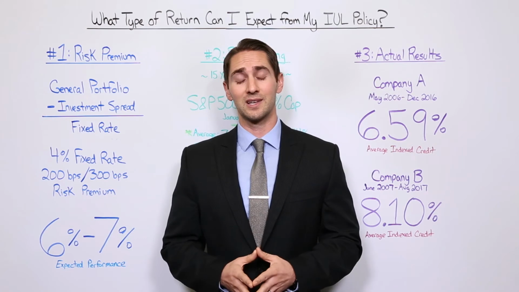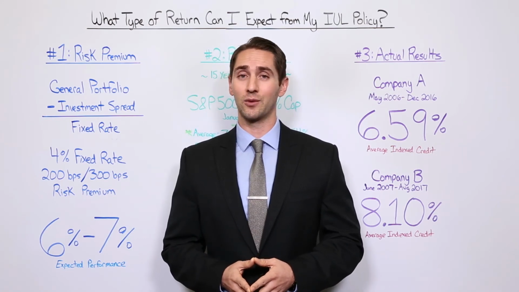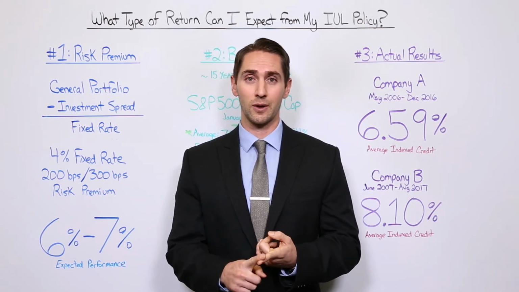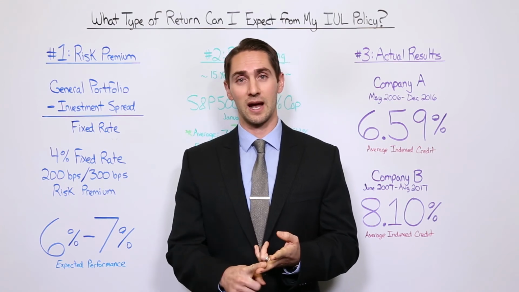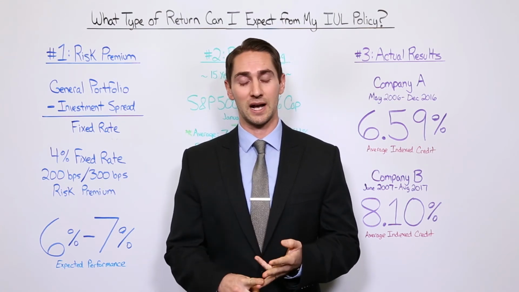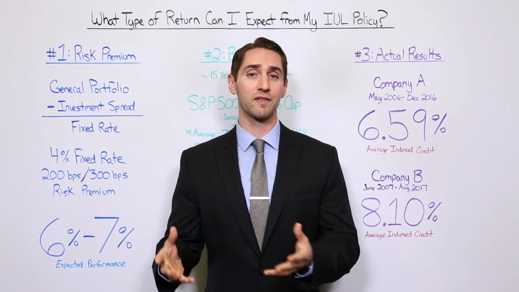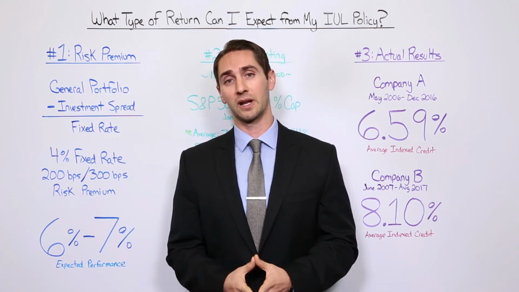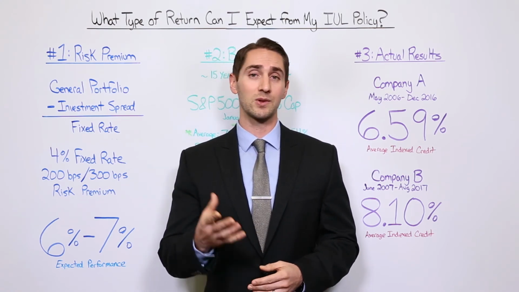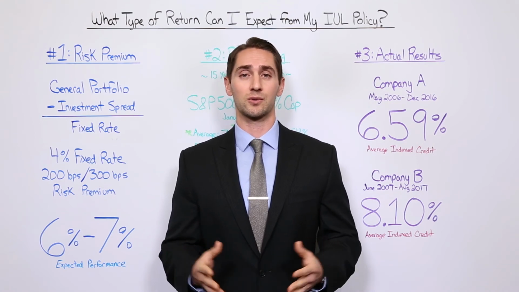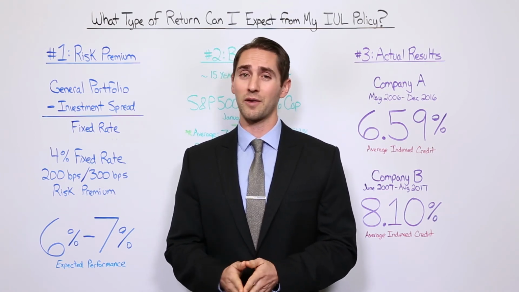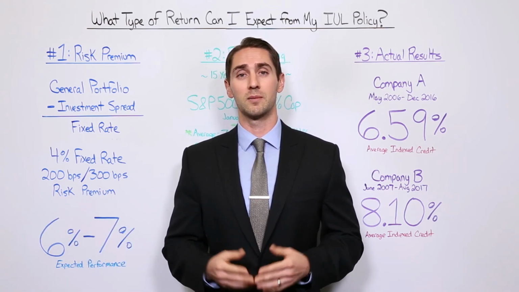What I would say is IUL policies offer so many great benefits: the tax-deferred growth, the income tax-free access, and the income tax-free death benefit. Regardless of the policy performance, there are a lot of great benefits of an IUL. What I would suggest is to use a conservative illustrated rate that you feel comfortable with rather than over-projecting what these policies may do in the future.